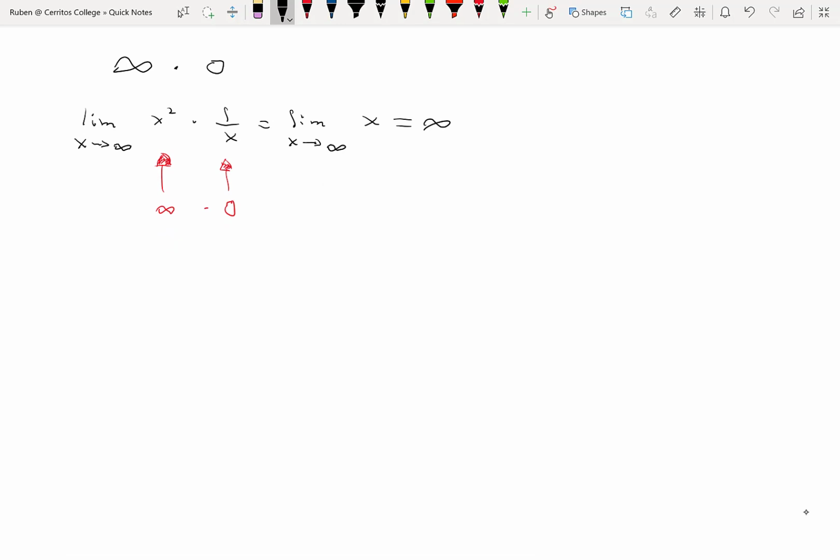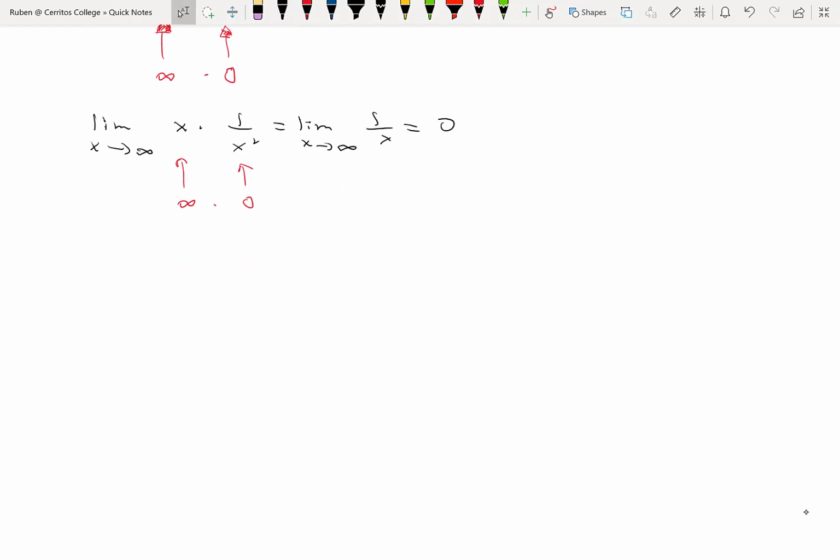Well, what if we have the limit as x approaches infinity again, x times 1 over x squared? What are we looking at? The first function is approaching infinity. The second function is approaching 1 over infinity squared. That's small. So this is big times small again. What does this actual limit equal? Well, let's simplify using some algebra. Not a lot of algebra. This is a very simple limit. X times 1 over x squared is 1 over x. As x gets big, 1 over x gets small. So in this case, big times small approaches 0.